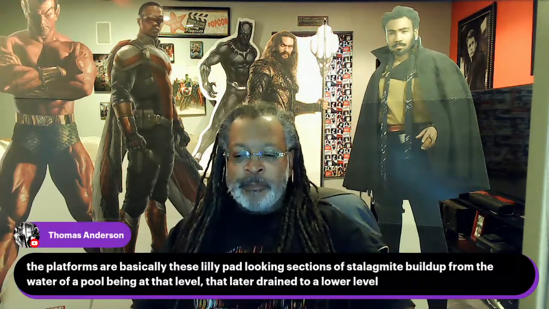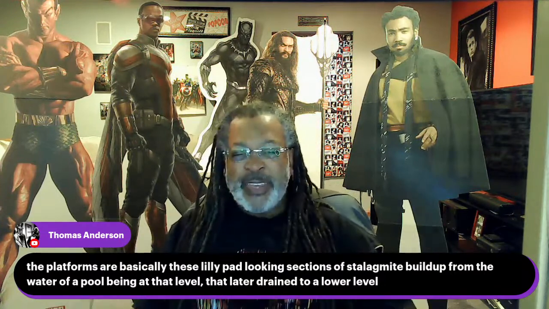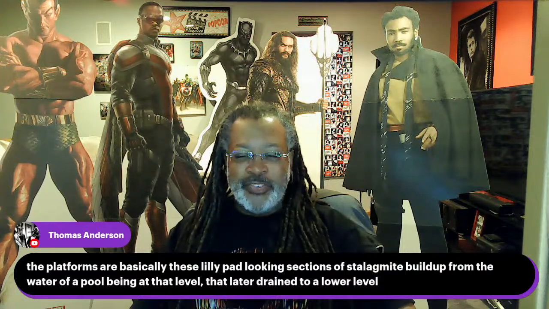Thomas Anderson says the platforms are basically these lily pad looking sections. Yeah, I'm thinking of that, of stalagmite buildup from the water of a pool, with the pool at that level later drained to a lower level. I could see that, like erosion took place and made these pillar-like, flat-topped plateaus or something, and they might be kind of slippery from the moisture and the mold and such.